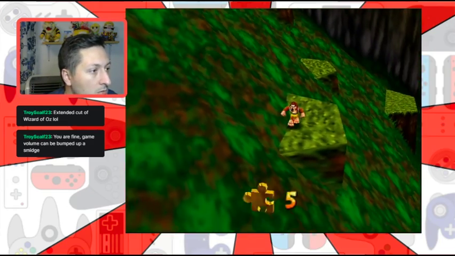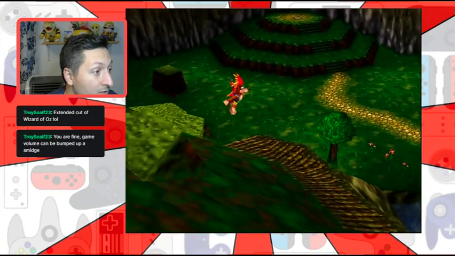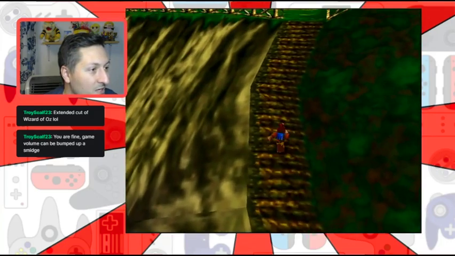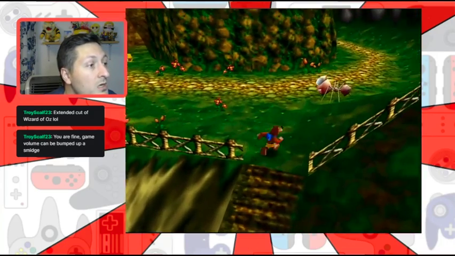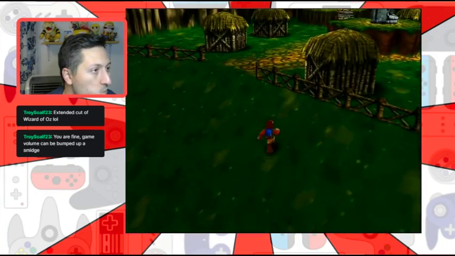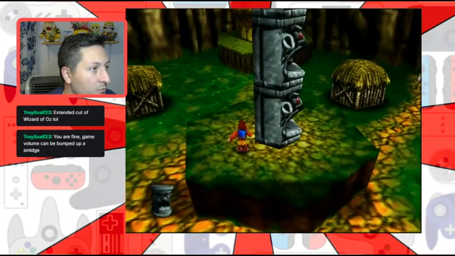Okay, now I think the only thing really we have left to do is... Wow, I've never seen that path glitch out like that. Is to be the termite and get that Jiggy in there. Yeah, and I can't shoot eggs here, so we're going to have to leave that one behind.